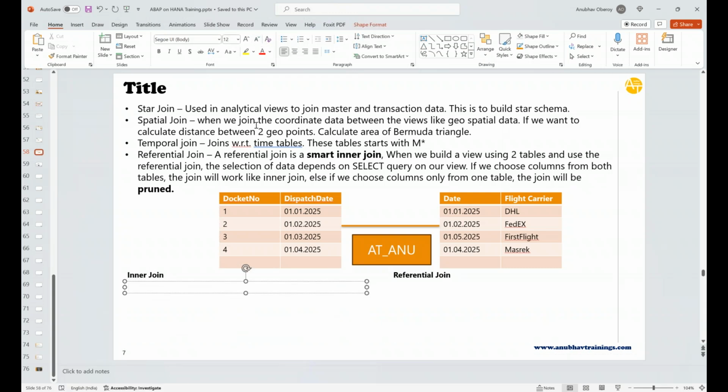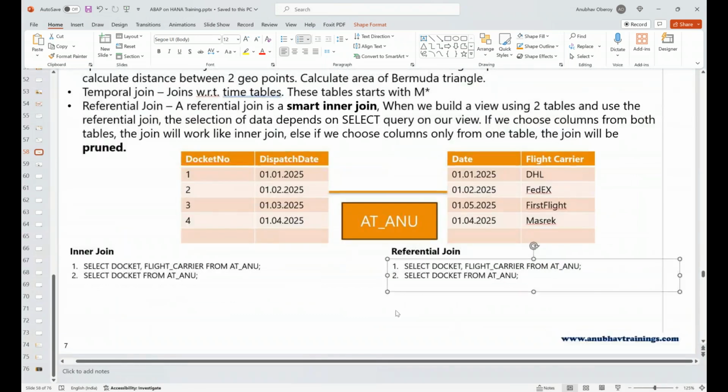If you fire query number 1: select docket number, comma, flight carrier from my attribute view Anu. The second query is select only the docket number from my view. Both queries are on the view we built. And if the same set of queries is fired, whether it is an inner join or a referential join, what's the difference? So let's come back.